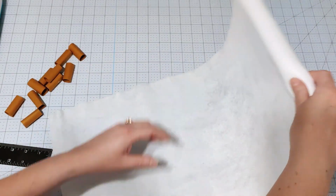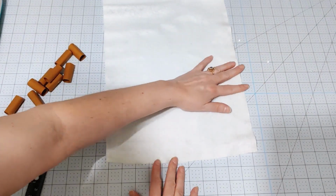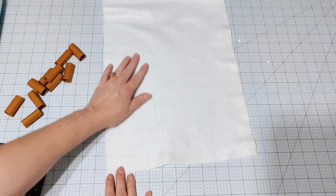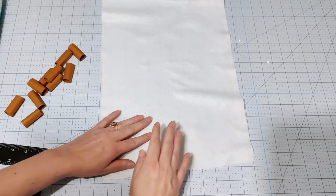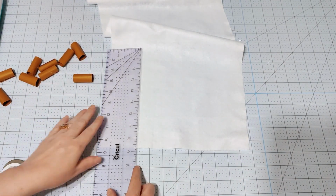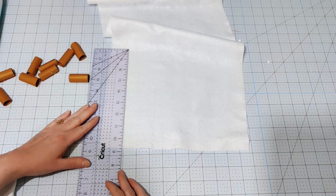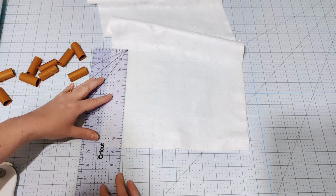So as you continue, you'll just unroll this, and I would roll it away from yourself just so it's a little bit easier, because when you start cutting it, it's nice to have it lengthwise. The Dollar Tree felt isn't 100% even all the way around, so you will have to do a little bit of adjustments with it, but I find that it's pretty forgiving for this DIY.